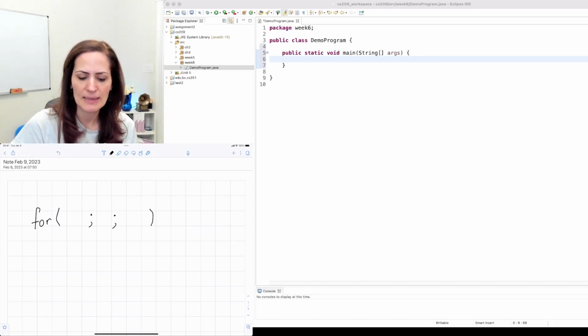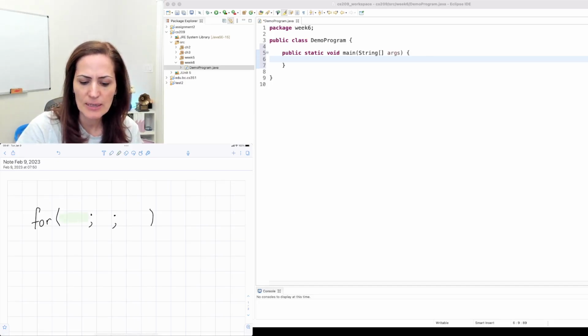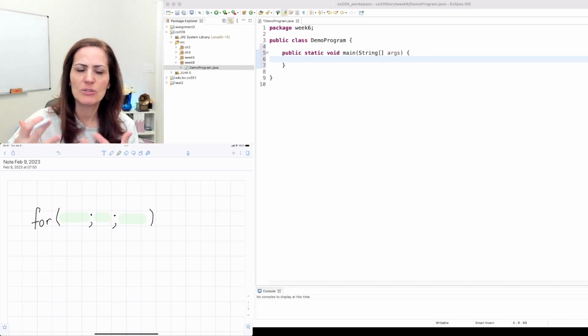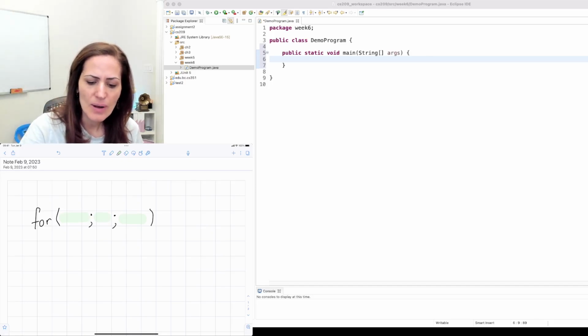We need to know this syntax, and it's pretty much very similar in other programming languages as well. So why do we have these three sections here? This is one section, another one, right? The idea is this: when we want to create a repetition structure, we need some kind of counter, because we need to somehow tell the runtime, you need to repeat this 3 times. So it will keep a counter. Okay, now I'm iteration 1, then we increment it, now I'm iteration 2, iteration 3. The runtime needs some counter to make sure it repeats a certain amount. That's why the first section is called the initialization section.